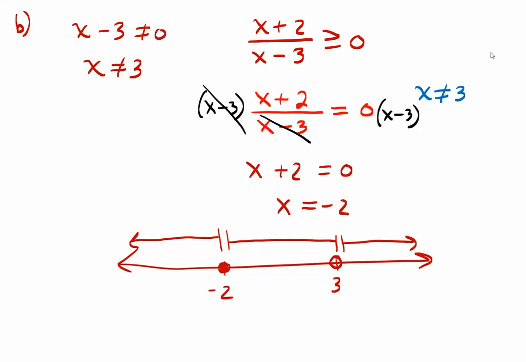All right, the interval that's less than -2. This guy, true or false? Okay, pick -5 as my test point, and I got myself a true statement. So -5 plugged into here gives me -3 over -8, and that becomes +3 over +8, and that is a true statement. That is bigger than 0.